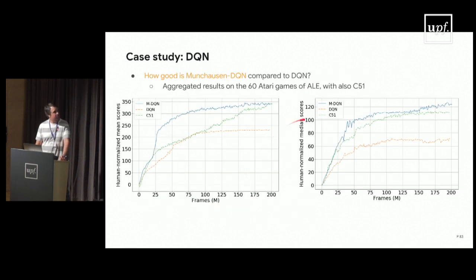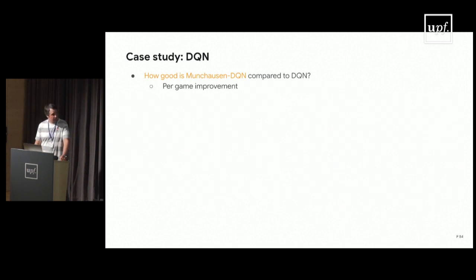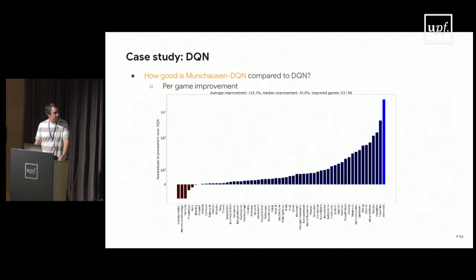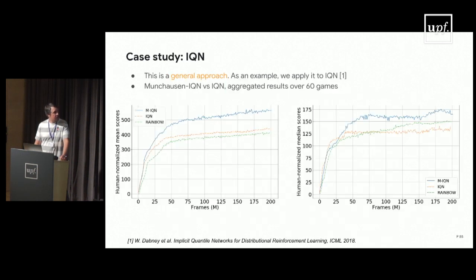And that works well, because this is DQN, and this is Munchausen DQN, just by changing the loss a bit by adding the alpha log policy. So it's a small change algorithmically, but it makes a big change empirically. And it works thanks to the fact that Kullback-Leibler regularization is doing error averaging over iterations under the hood. And it's an improvement on Atari games. So you can check the paper.